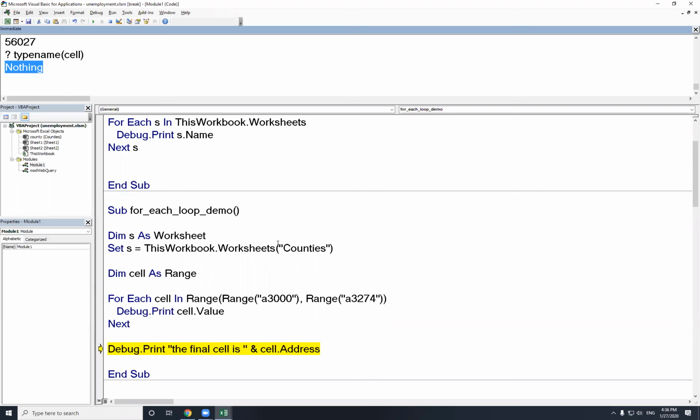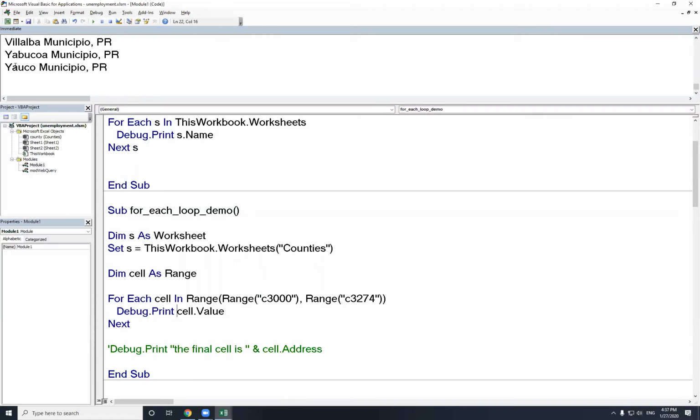But we see how, so I'm going to just get rid of this line. We can see how it's running through that same set. Oh, but it's not A, it's C that has the names in it. We were printing off names before. So let me go ahead and run that. And now we're still getting this. But before we were showing the row number because we were using R to get there. Well, we can do that too because we can actually print cell.row. And this will show us the row number that we're executing on.